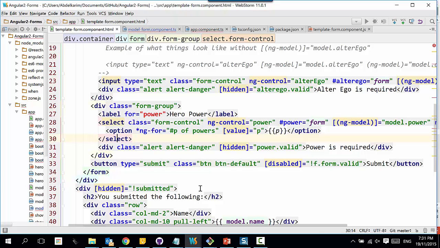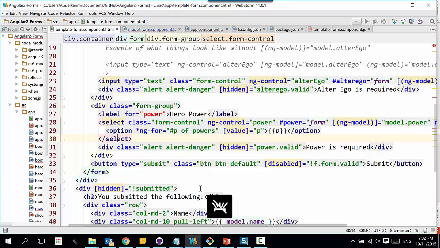So the value, I set it by assigning p to the value, and then I put p in double curly braces, so it will be shown to the user. This is what the user will see, and when I submit the form, this is what will be passed. In this case, they are the same, but sometimes they are not the same. For example, you might show the name, but send the ID.